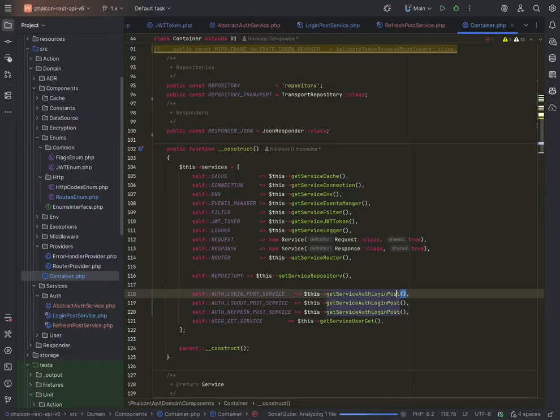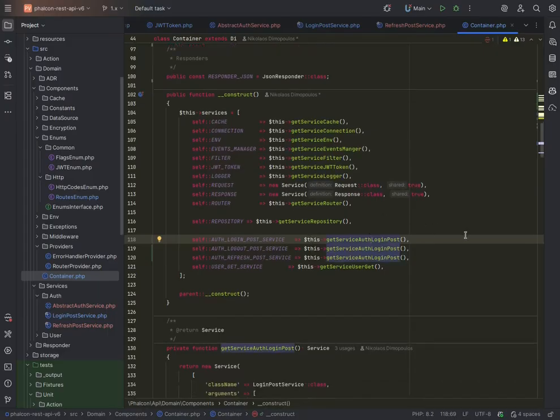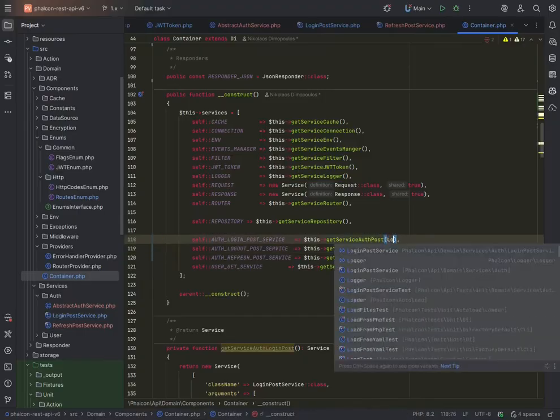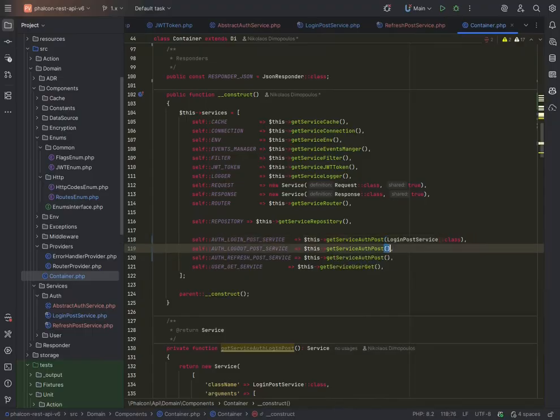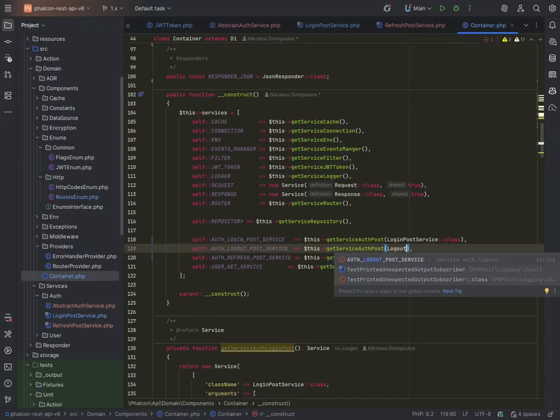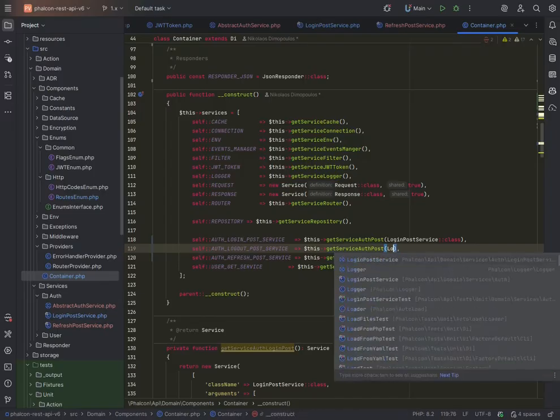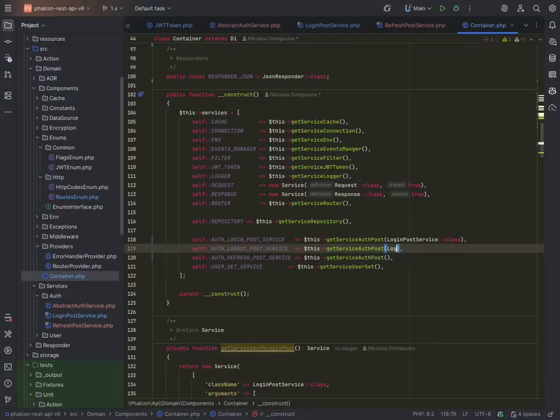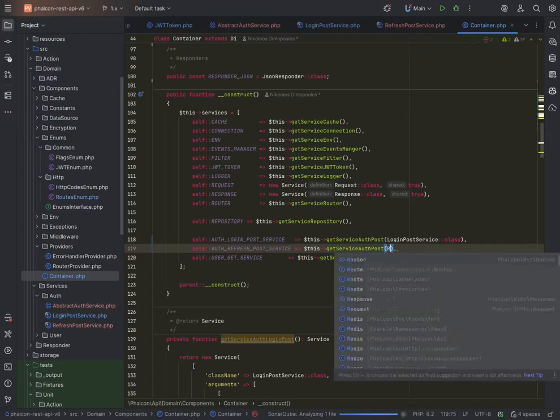And what we're going to do is we're going to hijack this service auth login post, and we're going to change it to be service, let's say auth post, and we're going to pass the class that we need. So in our case, this one will be login post service class, logout, which we do not have. Let's put the same one. Actually, let's keep the logout yet.